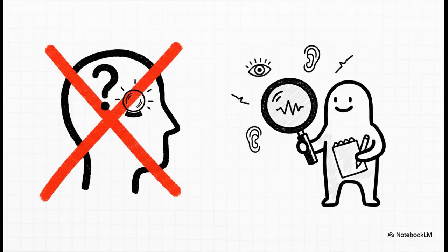So let's just make this crystal clear. Your first job is not to be a mind reader. It's to be a data collector. Stop guessing what a signal means. Instead, just start consciously collecting more of them. Because that mental shift from guessing to collecting, that is the foundation for absolutely everything that follows.